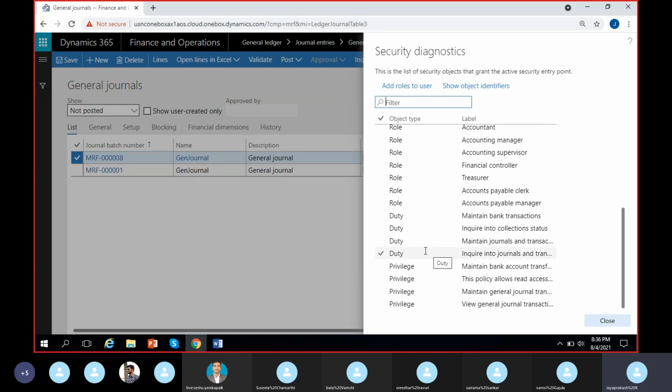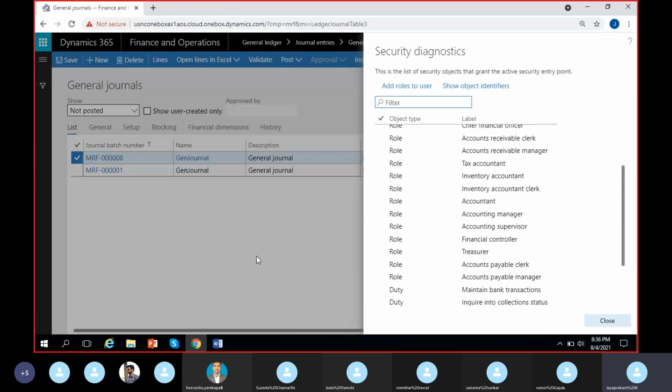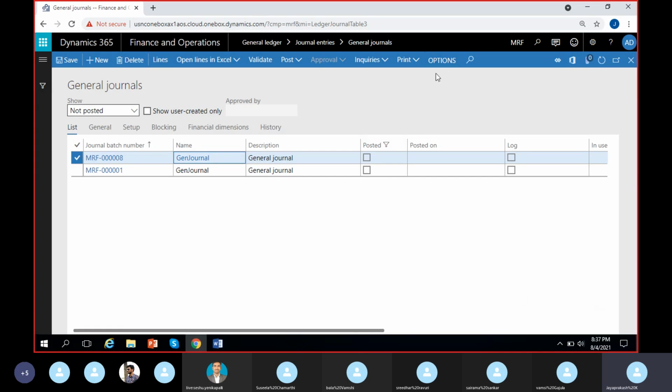These go for only roles, not duties. So the auditors, collector managers, and all these people have access to journals. I can see that here under options, in this action pane.